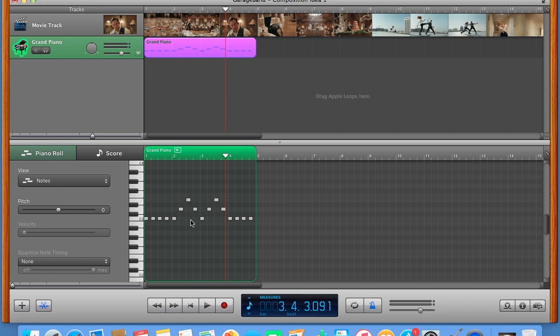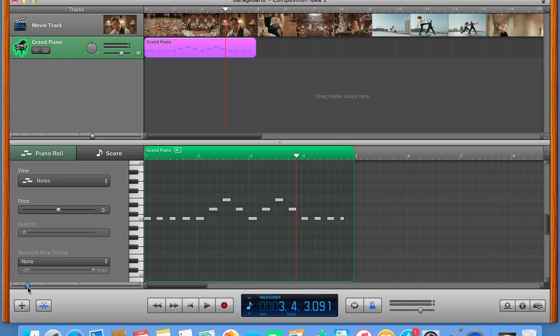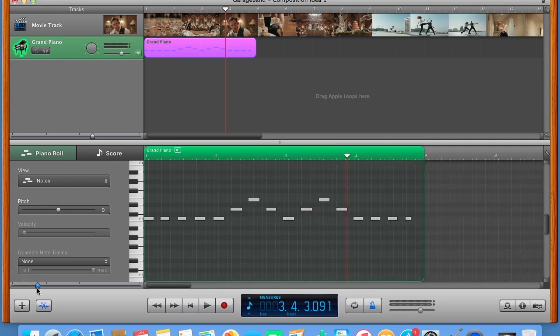Now it might also be useful if we just stretch this a little bit more so that we can see in a bit more detail what has happened. And you can see from this that between bar 1 and bar 2 I've played 4 notes and each one is a C. Can you see that it says C3? C3, and you can see it's next to the C on the keyboard. And if I press the C on the keyboard, it highlights every single C that I've just played. If I press the D, you can see where the Ds are.